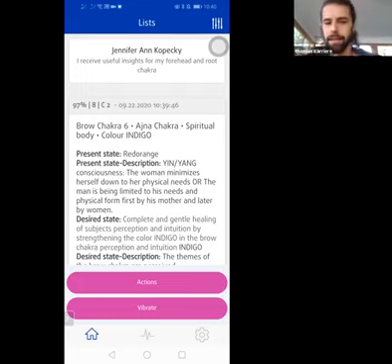Then we have some text. First line, present state, is going to give you the vibrational spectrum, or kind of the color of this energy within her chakra. Second is going to give you the description to approximate this energy. And the third, desired state and desired state description, they are generic. We're not going to read them now. It's for the vibration, for the healing part. So what we're looking at that is interesting is the first two lines, present state and present state description. And then we have three parameters on the top left that we're going to explain after.